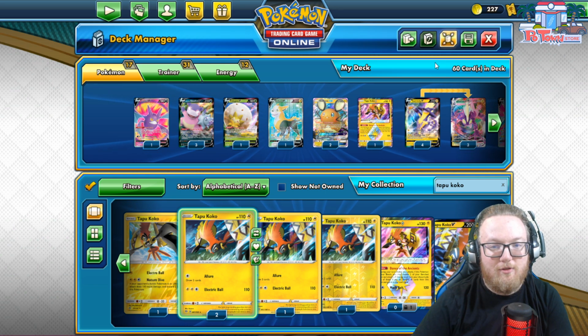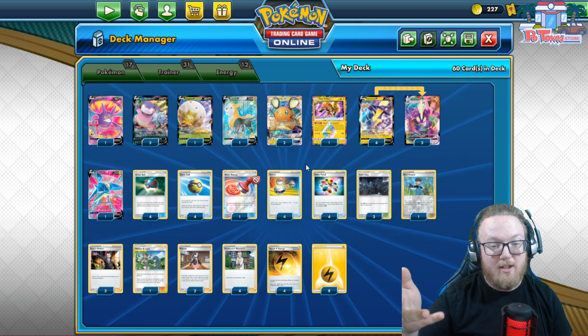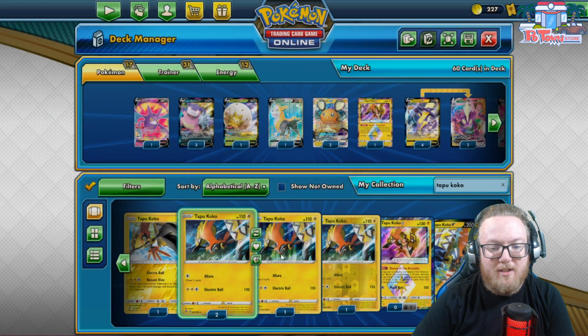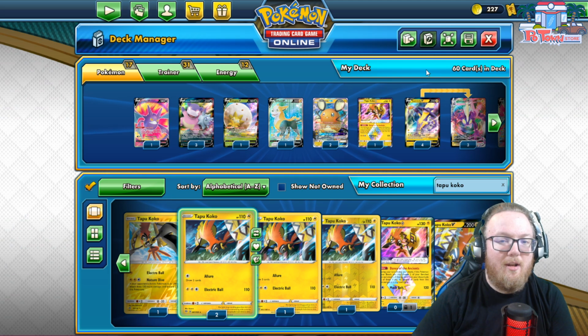Now Decidueye will usually try to wall with just a single Decidueye on the board, so hopefully they won't be able to switch in and out. Maybe they have 2 Decidueye set up. But if you were thinking about going down this line for the Decidueye matchup, maybe you would tech this in and maybe even consider another Pokemon.